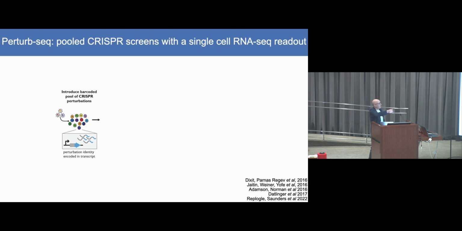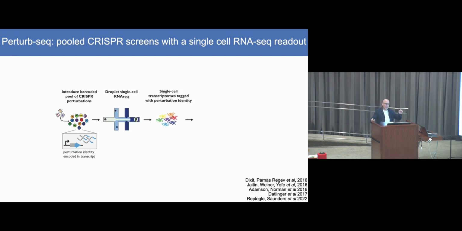That motivated us, in a wonderful collaboration with Aviv, to develop the Perturb-seq approach, in which each cell would get an individual perturbation, but now you would do single-cell RNA-seq. With this single-cell RNA-seq, you would read out the perturbation and the consequence of the perturbation. In essence, every cell then became a test tube, and you could read out the consequence of the experiment in that cell, as well as the nature of the experiment, in a massively parallel way. And then map the effect of each of these perturbations in this high-dimensional space, at least to the extent that you can measure it by RNA.